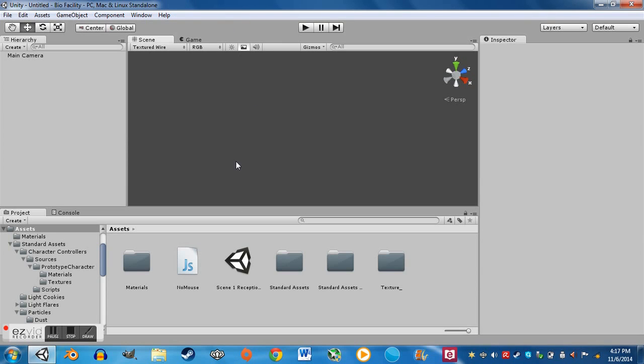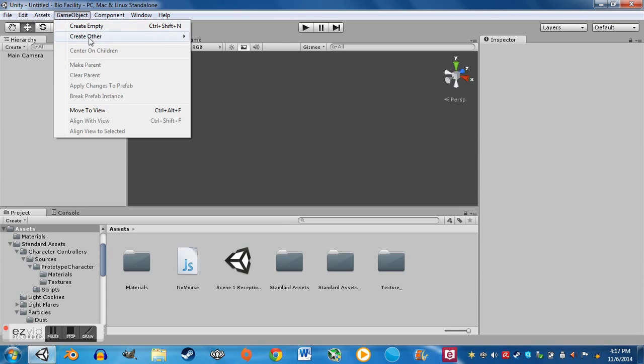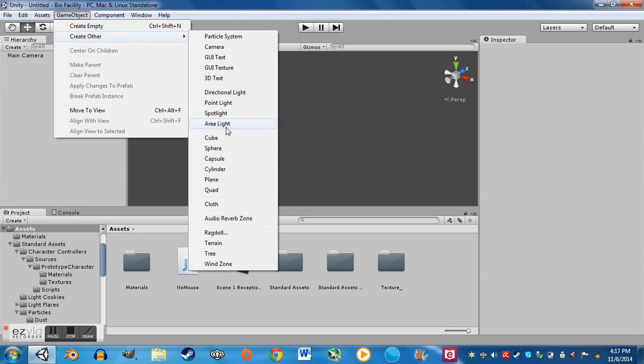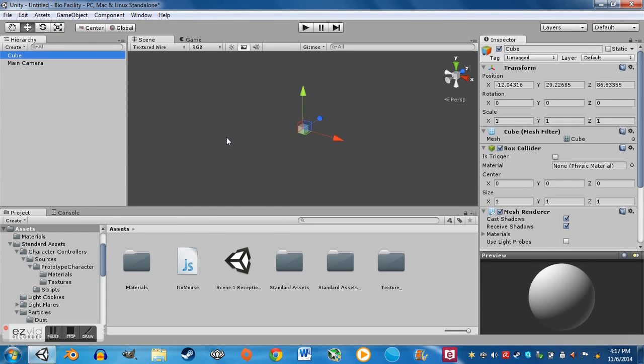So we go to make a new scene. When you create a new scene, it will just be empty. You won't see anything. So the first thing you put in it is a cube. Okay, that's your cube.